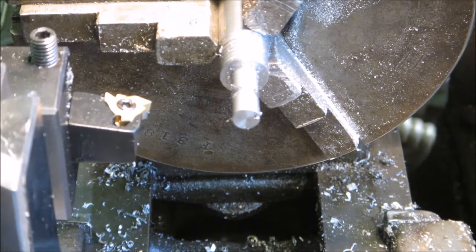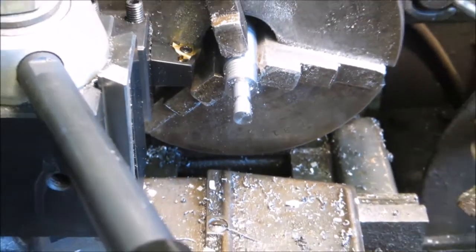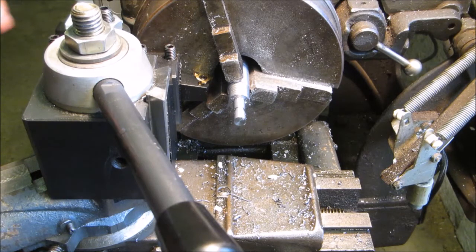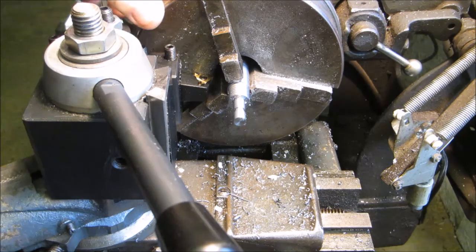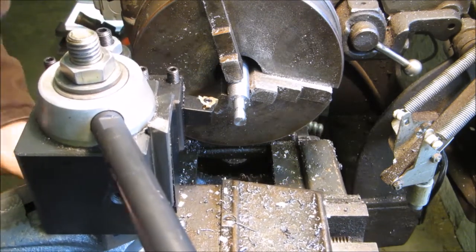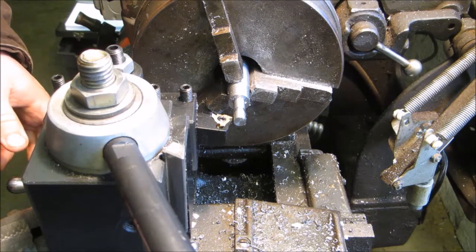I'll have to get this set up, because right now I have the compound at 90 degrees, so I'll have to get everything turned around and lined up. So I'll bring you back after I'm done with that. To line it up here, I just normally put the post against the inside between the chucks when I can, and just line it up with the face, and then just make sure that it looks right when I bring it back out.